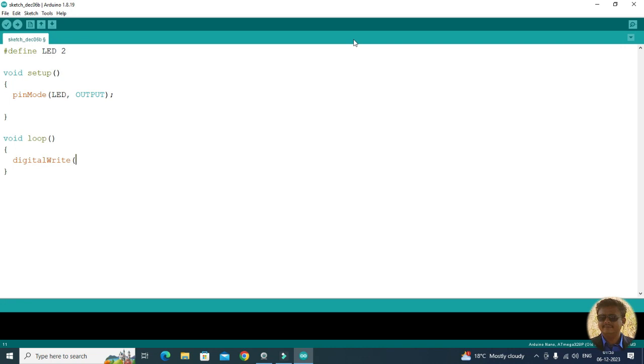For now, you just have to understand that we're going to use digitalWrite. Digital means high, low, high, low. It has only two states, either it will be on or it will be off. That means either it will be high or it will be low. So digitalWrite LED high.